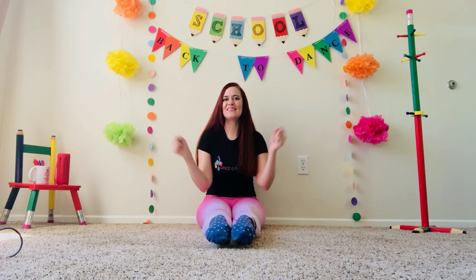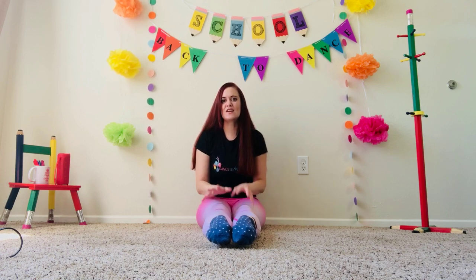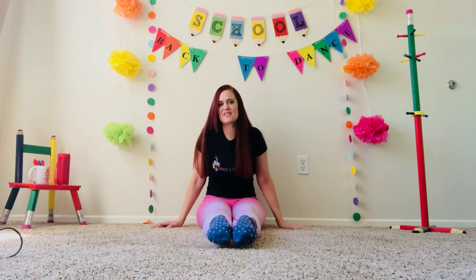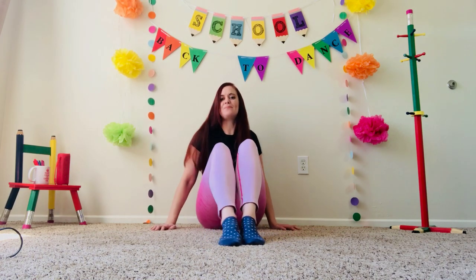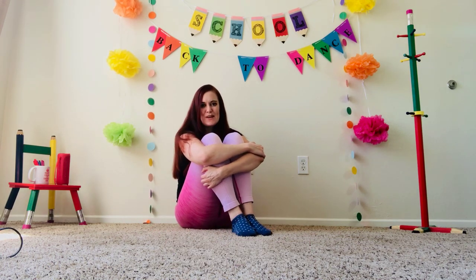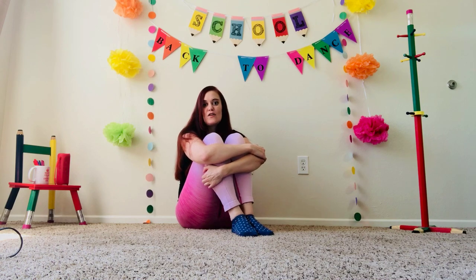Now I heard that we've just arrived at school. Yay! So now it's time to get off the bus. Are you ready? So we have to be the bus doors. Our doors are gonna open and close for us before we can get off. Let's start with the doors closed. Give those legs a big hug again, just like we did at the beginning. And on the count of three, our doors are gonna open.